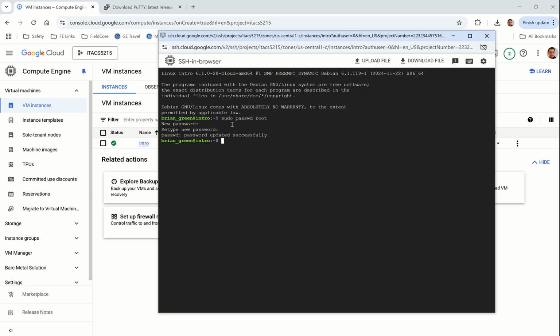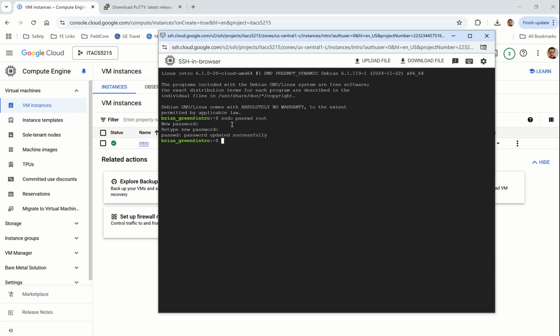All right, and I made sure I use something that's pretty complicated because these machines are public on the internet. They're not protected in our lab inside the school. Anybody who has that IP address or starts sweeping IP addresses with Nmap, if you've learned about that in other classes, it's pretty easy to find open machines and start trying to attack them. So I always recommend using a strong password. It's really important for things that are directly connected to the internet.